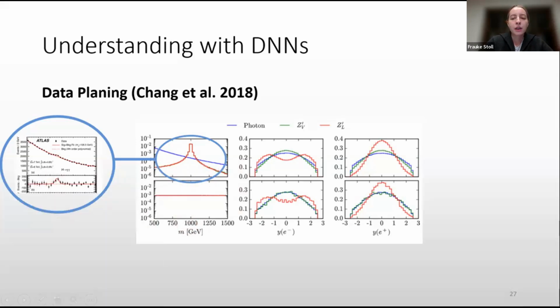And the interesting thing is that when they trained the network only on this planed data, the network failed to distinguish the signal from the background. And so the DNN lost its ability to discriminate. And in that sense, the reconstructed mass was a discriminating factor, and the deep neural network used that variable.